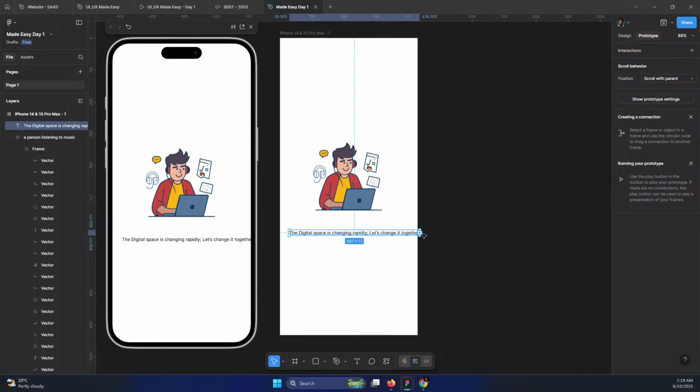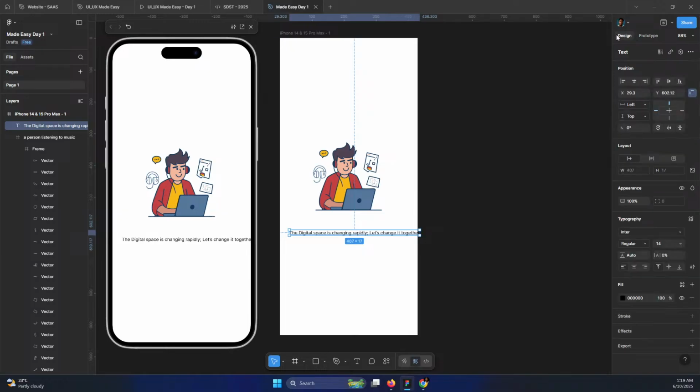And then you come from this end right here. Now, when you're on prototype, you have to go back to design again. Okay, so you go back to design. Go back to design, leave prototype, go back to design. And then you put it in like this. Now from the end, put it in like this. Good. And then the next thing is that you now put it at the center.